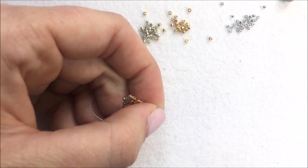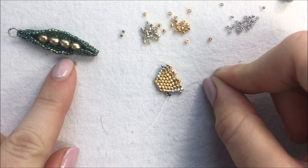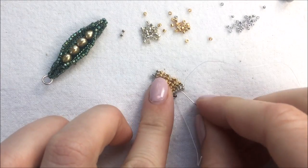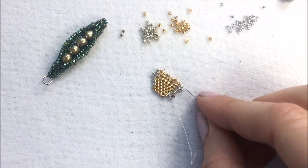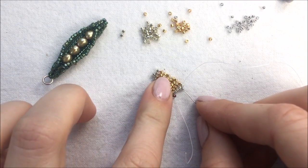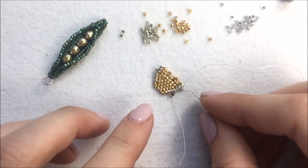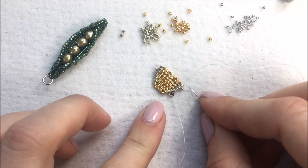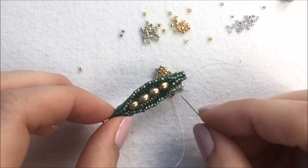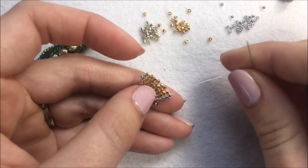So I'm getting ready to add my 3rd row of my herringbone stitch. With my green pod, I didn't bother to add the 15-0. I just sewed right back up through the last bead of the row that I added. So you don't have to put on the 15, that's optional and that's kind of up to you. The reason that I'm putting it on here is because I don't want to see any of that white thread. The reason I didn't put it on in the green, because you really don't see it with those green beads. So it's kind of optional whether or not you want to add those 15-0s.